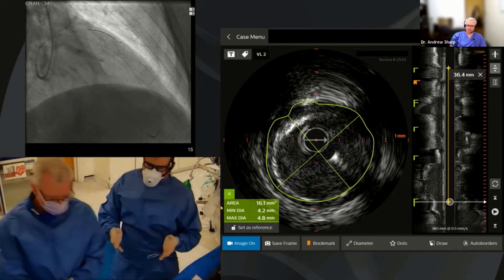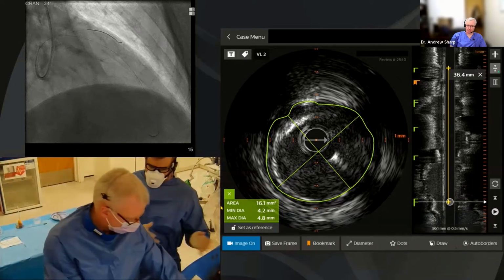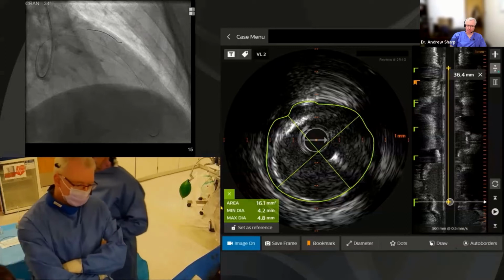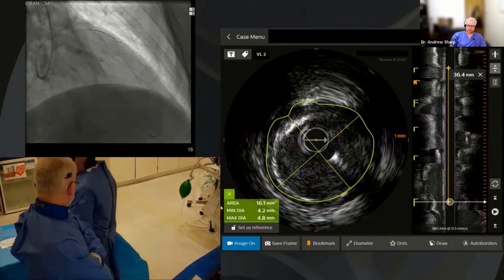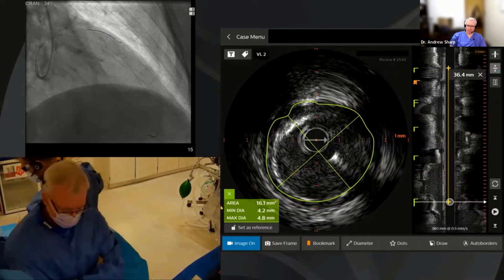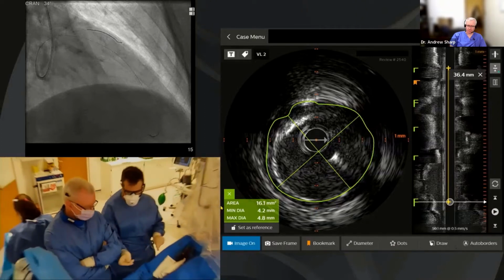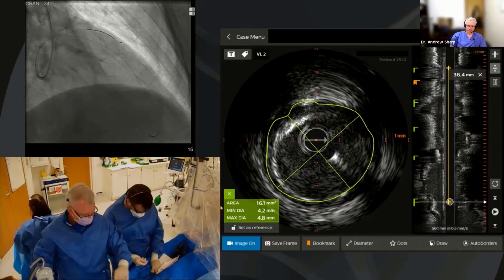I think if it was bigger proximally, I would do this in 2 stents, and I would go 3 distally, 3.5 proximally, and blow it up. Yep. I mean, this is a Xience, right? So it goes to 4.25 proximally, it'll go a bit bigger than that, but you can make it bigger than that. Yeah. Thank you.